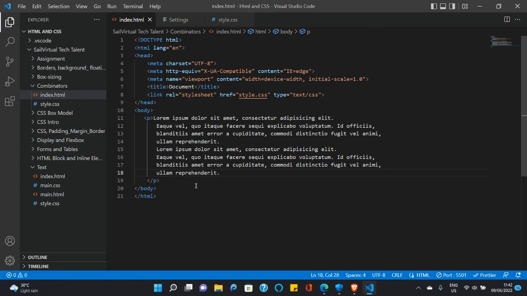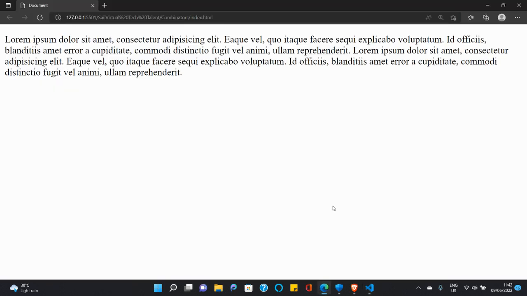So now we have this. Well, this should be enough. If we go back to our browser, yeah, we have up to 4 lines of text on the screen here.